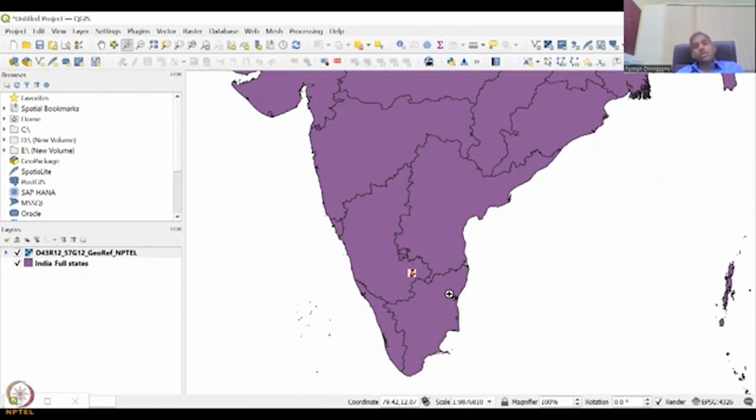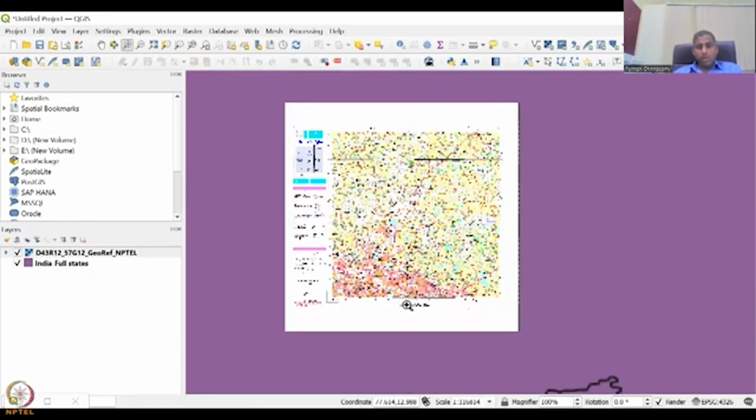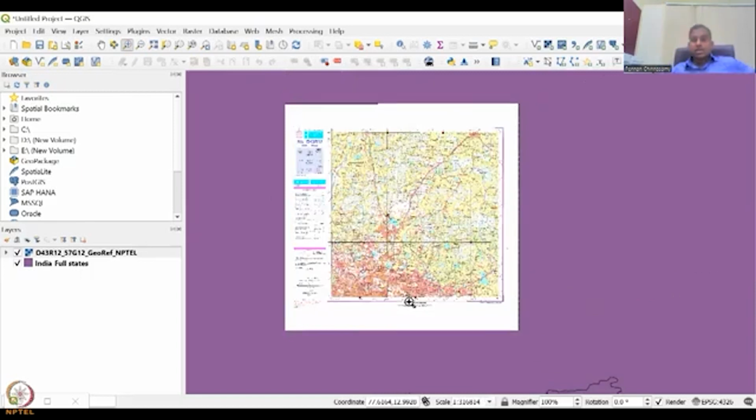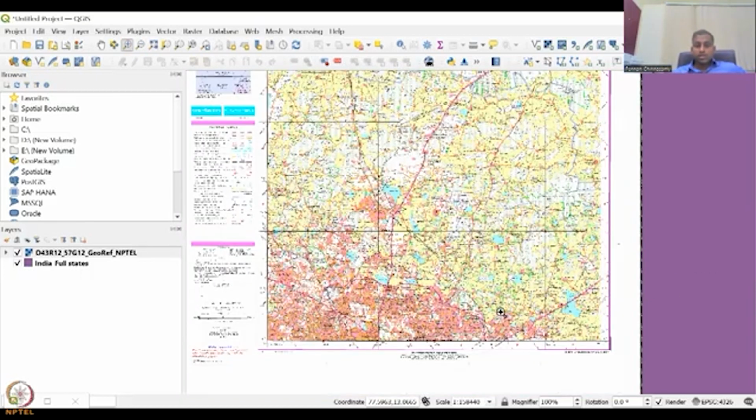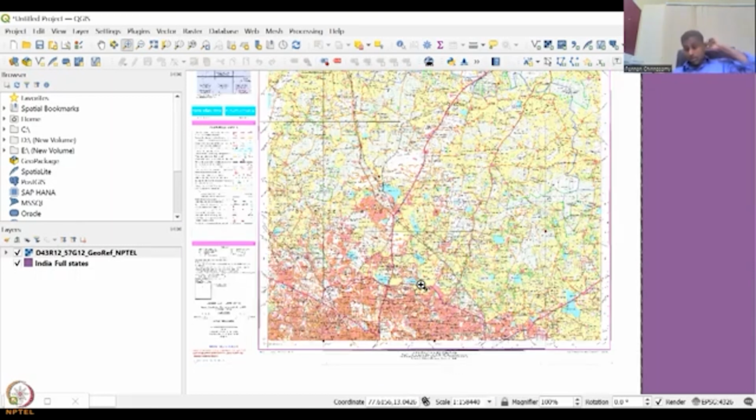Google Earth Pro is a very easy software to use. It is free, so please download it and use it. We don't promote any software here other than open source software. Since it's available to the public, please try to use it if needed. For now, I have shown you how to download a particular map from the Government of India's database and look at it in the GIS interface. Initially it was an image, but now it is georeferenced.